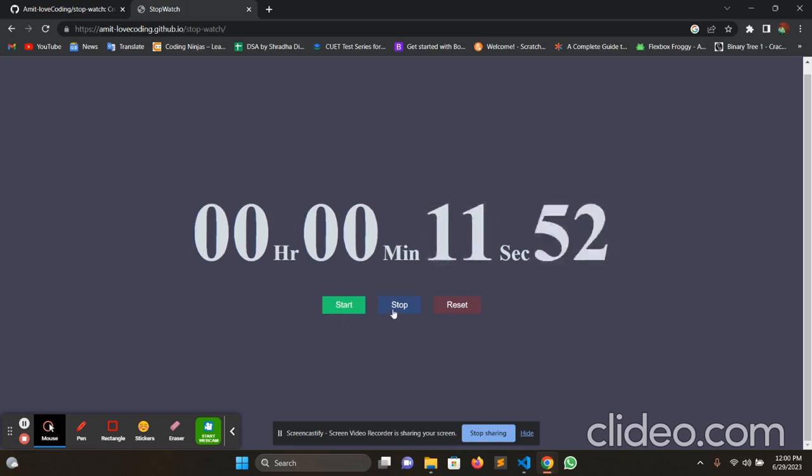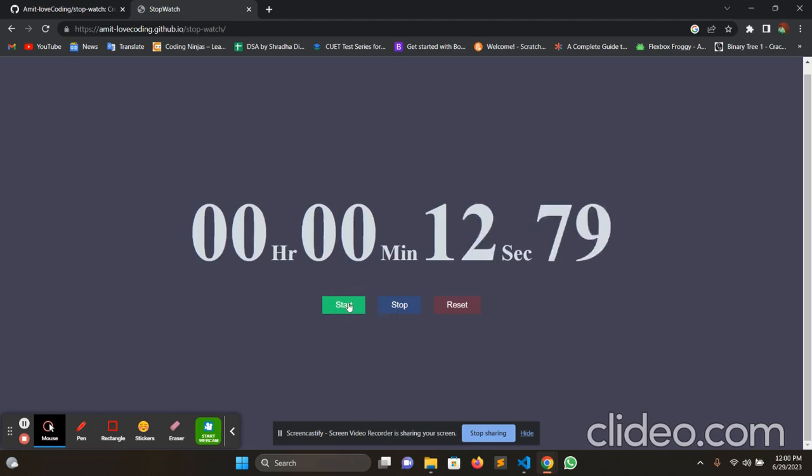If I press stop, then it will get stopped. If I start again, then it will start. And if I reset, then all values will be set to 0. So that's how the stopwatch is working.